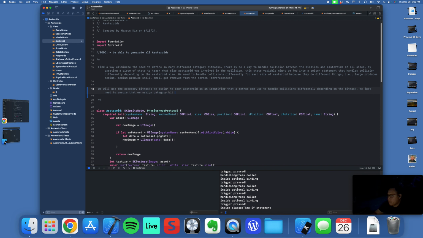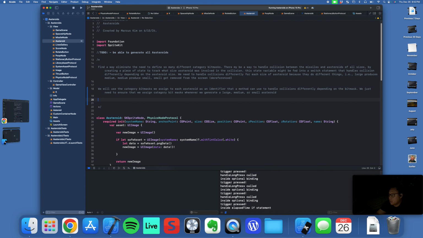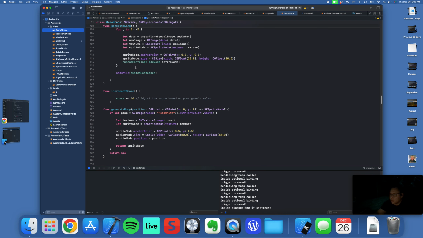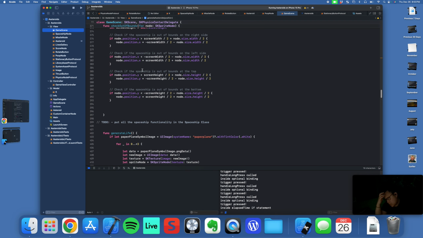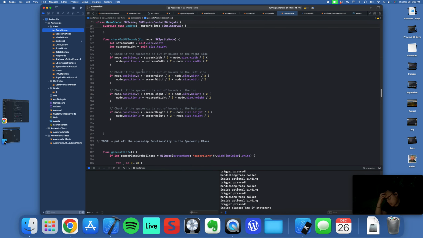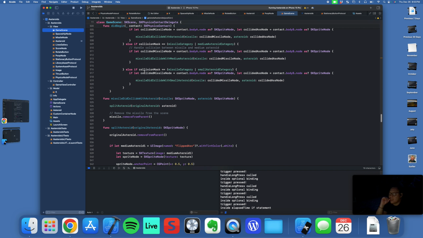So what we want to do, we want to consolidate the splitting of the asteroids for sure.